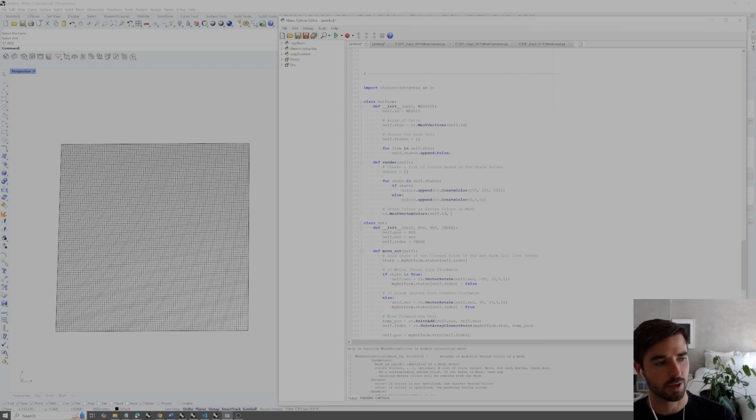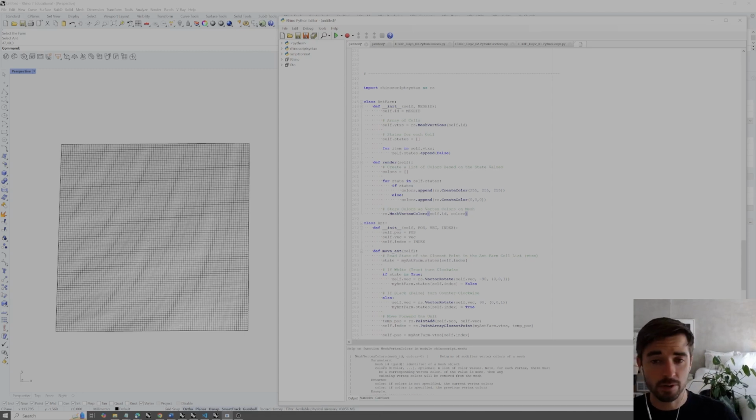Note for each vertex, there must be a corresponding vertex color. So this is going to color vertexes using corresponding colors of equal size lists, which is a good thing that we're using our states here and that our states are exactly the same length as our vertices. Otherwise, this wouldn't work. So we've appended the same amount of colors as there are both states and vertices. So we can just go ahead and use our colors list. And now if we close the parentheses there, we can take a look at what it returns.